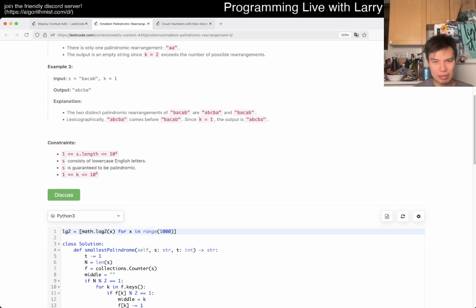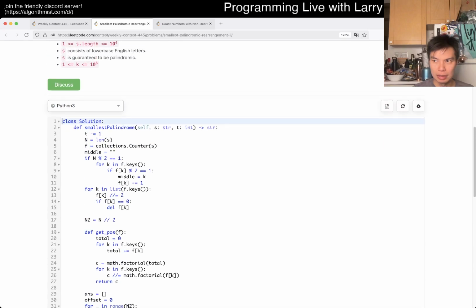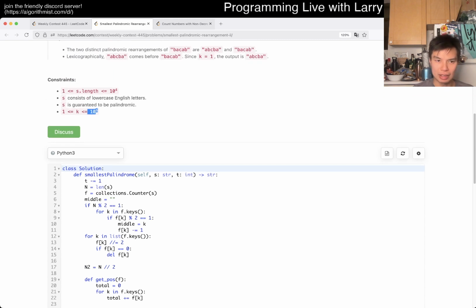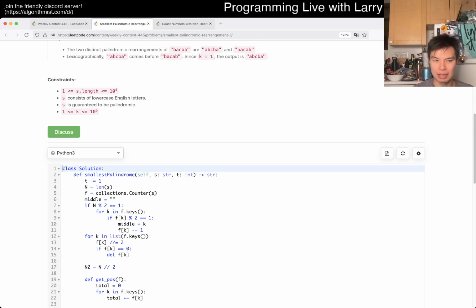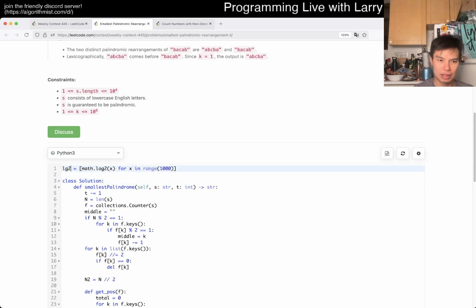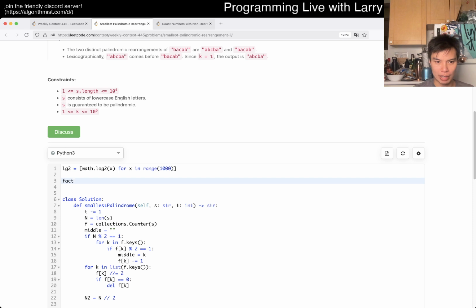I guess do I need to, maybe I don't need to, okay, that's not prematurely optimized yet. Now we do, 10 to the 6 is such a weird number, but I guess we do need to do it, otherwise we have to do a for loop every time, so I guess we would do it anyway. Okay, fine, we'll see if it works, right? And then actually what we actually care about is factorial. Fact log is equal to, oh, I have to fill it out, 10 to the 6 from 1 maybe, right?